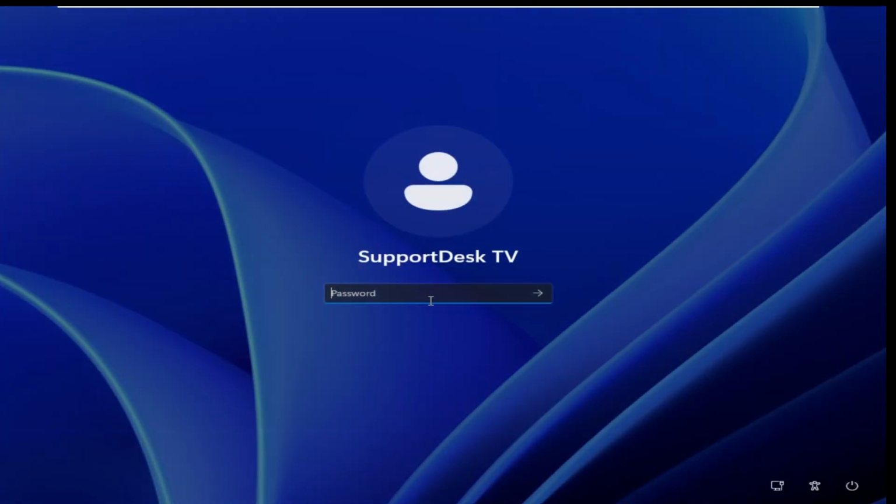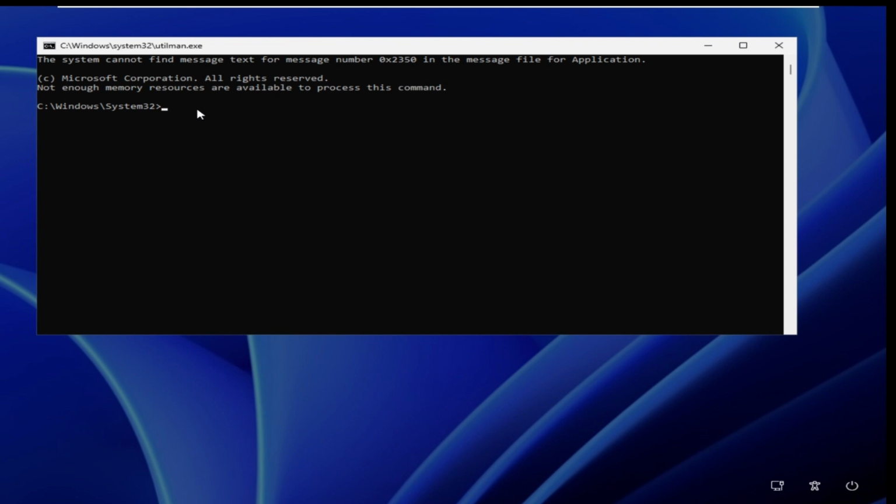So here we are, guys. I'm just going to type in my password, and of course it's not going to work. We need to go to the accessibility panel. As you can see now, it's changed to the command prompt.